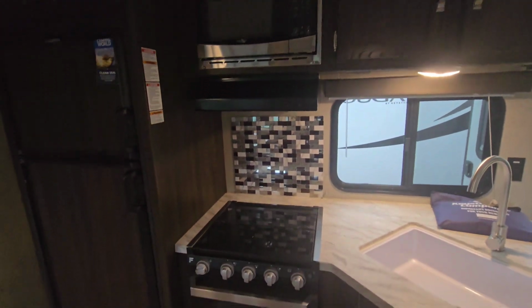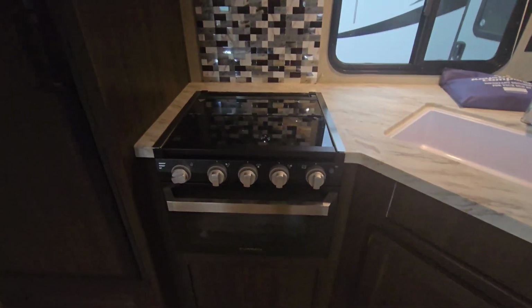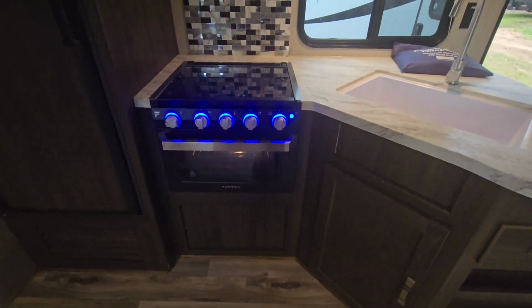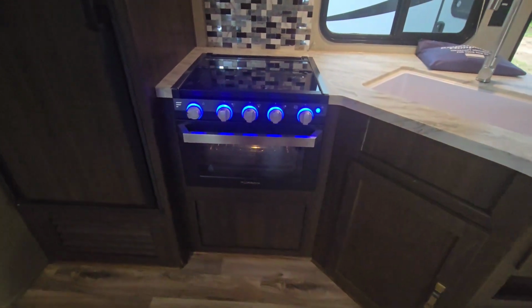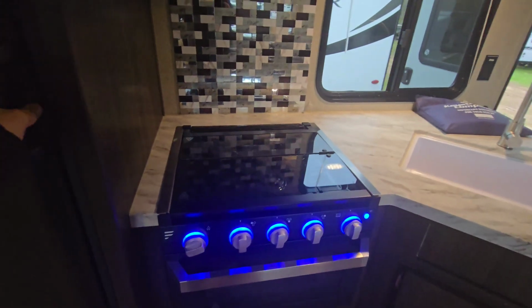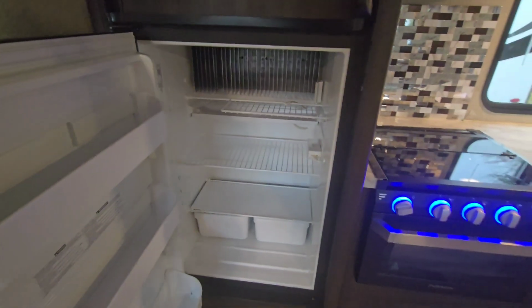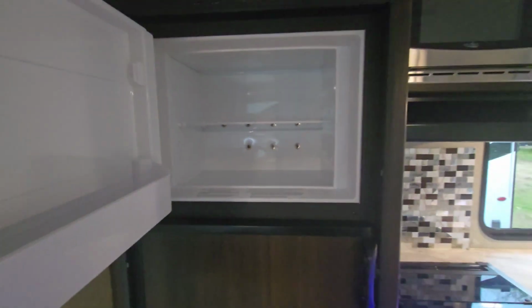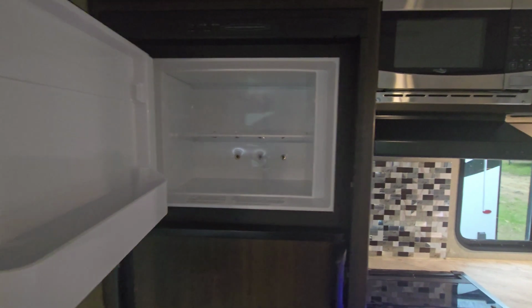Microwave range hood, 3-burner cooktop right underneath there, and it should have a fancy blue LED that you can light up for a night light. Small oven, but it's a usable oven. And then a Dometic, I think 6 cubic foot gas and electric fridge. So enough for a few days of food. I wouldn't be going for a month on end. You'll be hitting the grocery store. A little bit of storage up above the fridge too, so you get a little bit more up there.